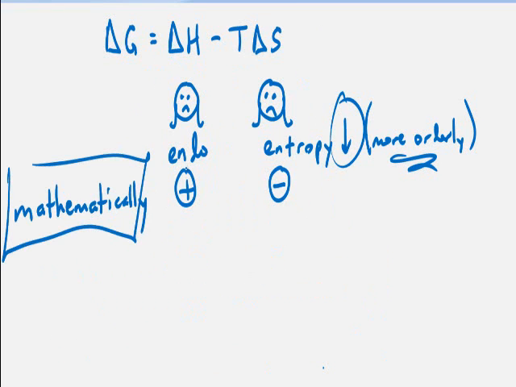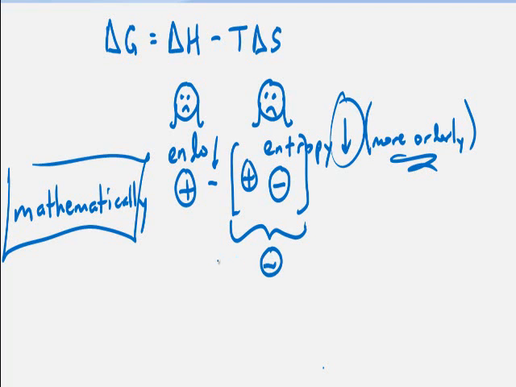If we take a look at this now mathematically, our delta H is always going to be a positive for endo. Temperature is positive for the Kelvin scale. Our entropy is negative for a decrease in our amount of disorder. Entropy and temperature are multiplied together, and we have a subtraction in here for our Gibbs-Helmholtz equation. Multiplying the positive times the negative for the temperature times the delta S is going to give us a number that's negative. We have a subtraction, we have a positive.